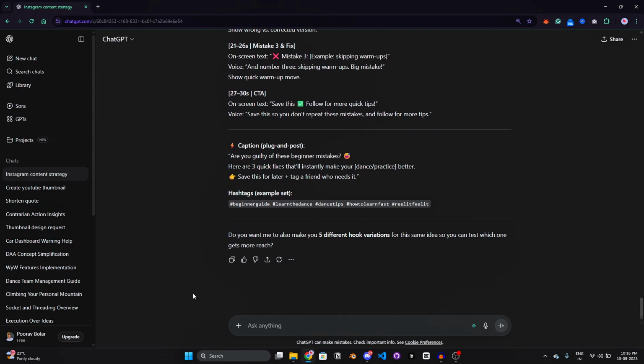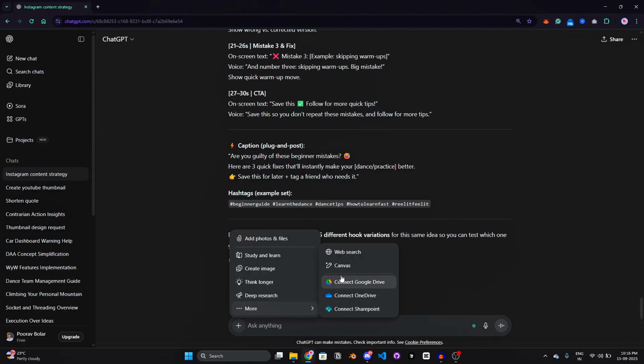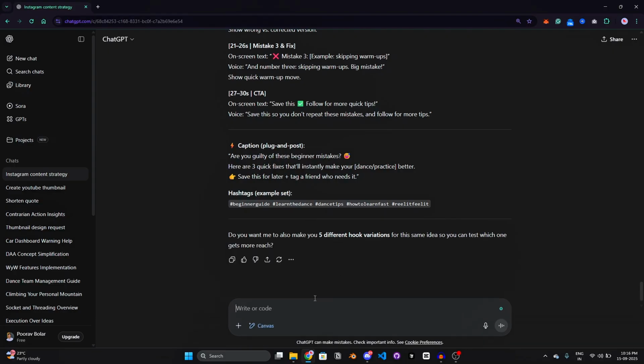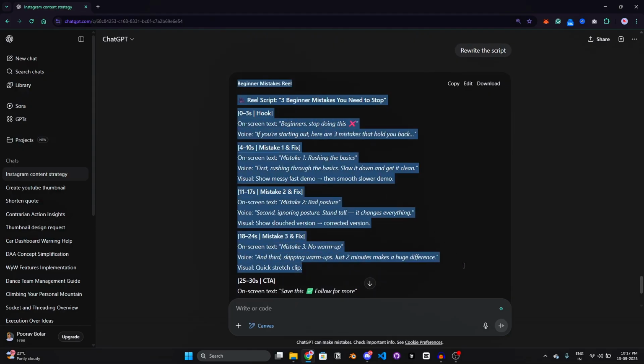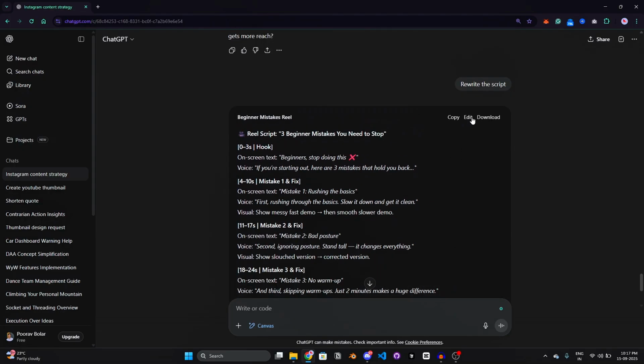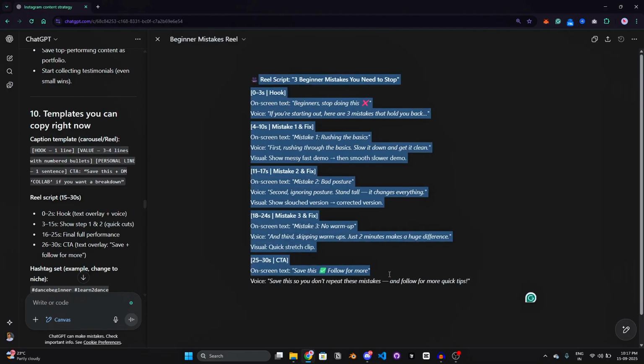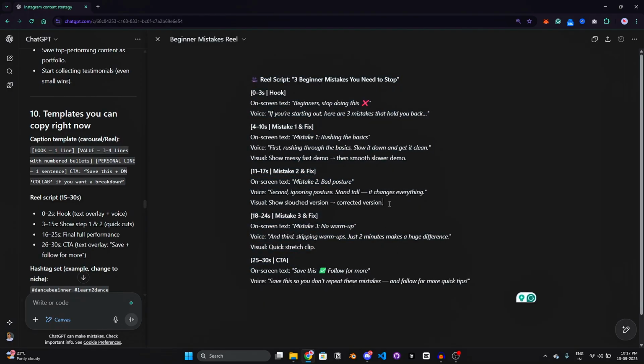Now, another cheat code that ChatGPT provides is you can click this plus button, go to more, go to canvas mode, and now I can say rewrite the script. Now what it does is it writes it in this canvas sheet, and if I click on edit, it's going to open this canvas sheet. The advantage of this is I can edit it myself. I can just type in stuff, and I can fine tune this according to my language and according to my tone. And there are a few other advantages as well.